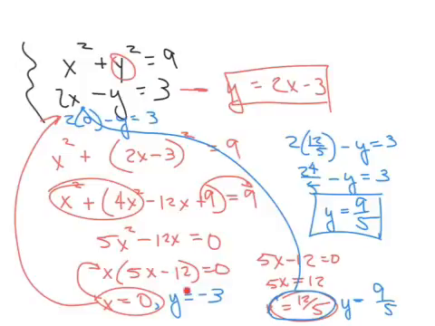So the two figures cross at two places, at 0, negative 3, and at 12/5, 9/5. And if you look back at the top of page 351, it gives you a circle and a line, and where those two cross are at 0, negative 3, and 12/5, 9/5. Alright, so let's look at example 85.2 and we'll be done.